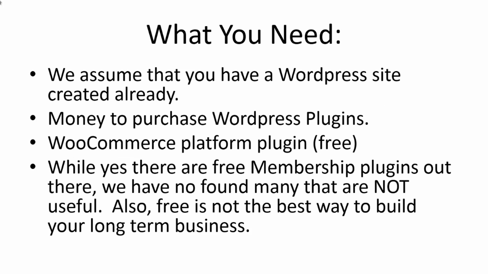All right, so getting started, here's what you're going to need. We assume that you already have a WordPress site created already. So we're not going to go into the detail of how to install your WordPress site. Assuming that you already have that, you're going to definitely need money to purchase WordPress plugins. Now, the WooCommerce membership plugin is around about $200. Now, that could increase or decrease depending on which way WooCommerce decides to go.